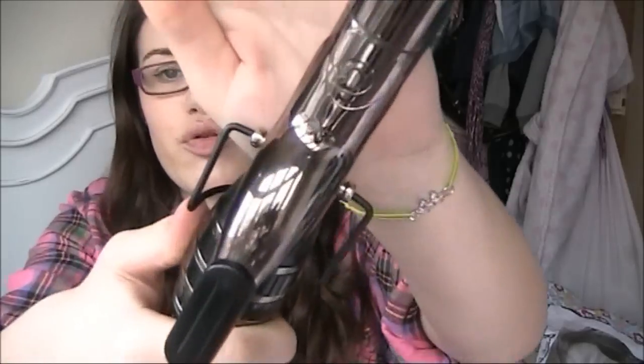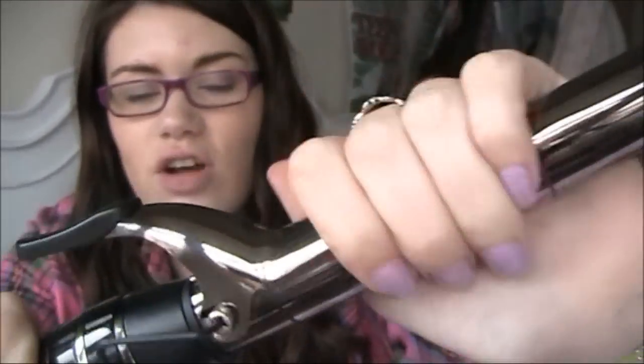But another thing about this is that I thought my hair might get trapped in the little sections in between each thing. It hasn't happened yet, and it actually says that because it's made of titanium, it doesn't wear as much and it's less likely to snag your hair, which I really, really liked about this. It hasn't got caught in my hair at all in the past 7 days that I've been using it. It's a little bit fingerprinty, as you can see. It's got my fingerprints all over it, but you know, that's nothing.